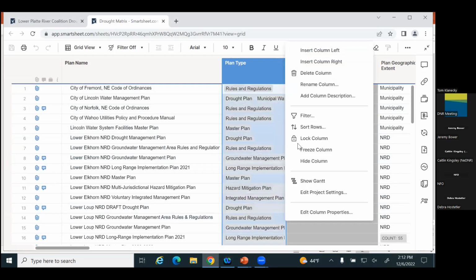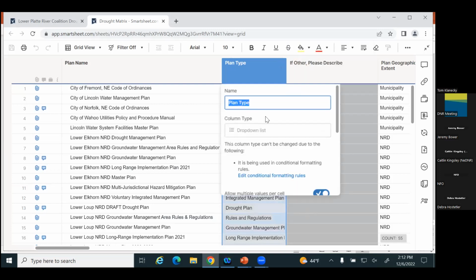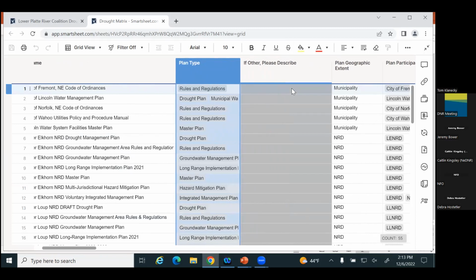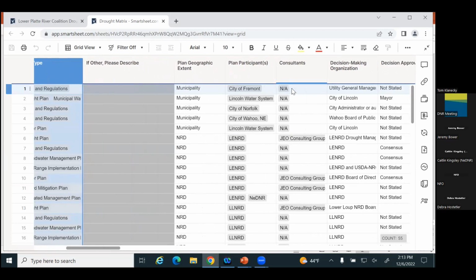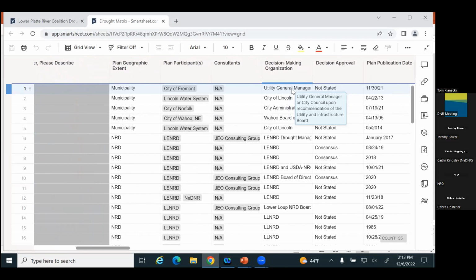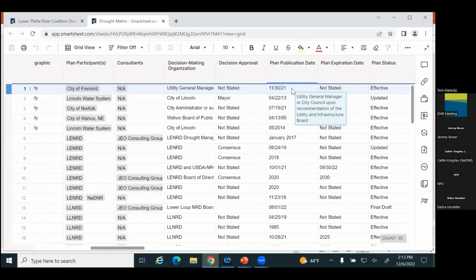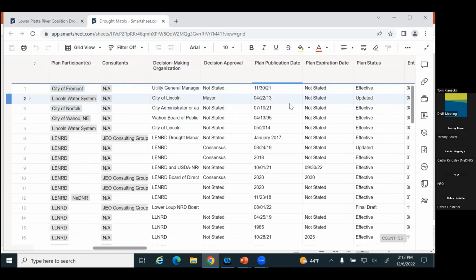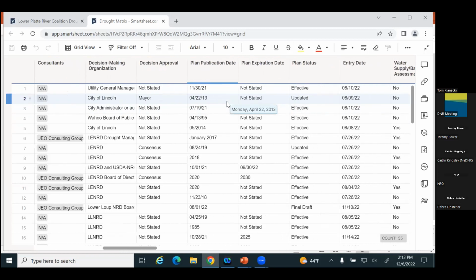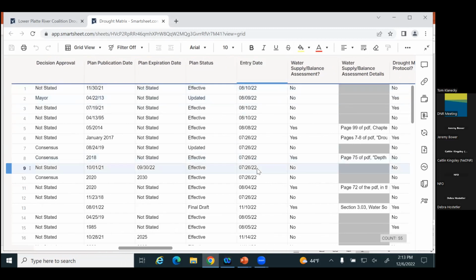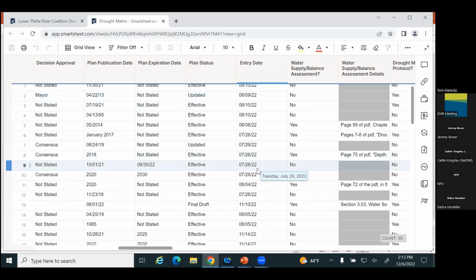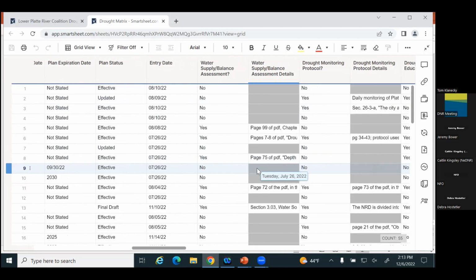Like I mentioned, you can change the column properties over here to select a drop down list. And then we have the plan geographic extent, the participants, the decision-making organization, the plan publication date. We recorded when we were making the entry, just so we can keep an eye on some older entries.